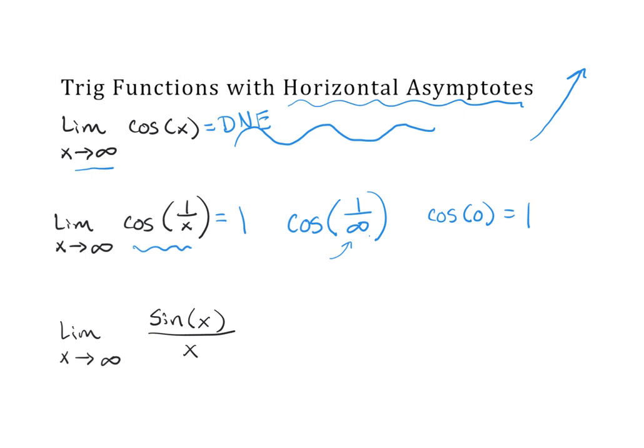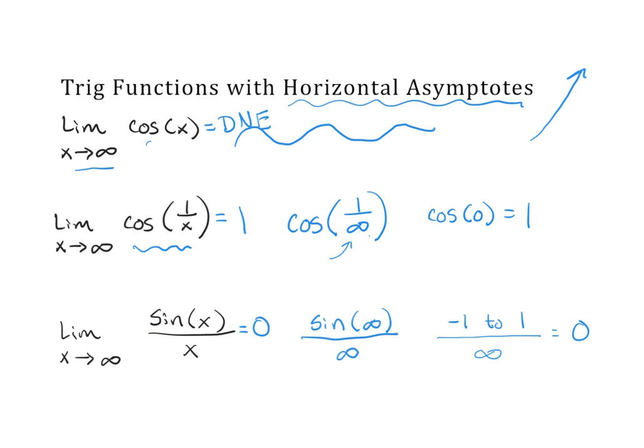And similar to the last example, if you think, okay, sine of infinity over infinity. So up here we talked about cosine. Well, cosine, as you're going to infinity, is going to oscillate between -1 and 1. And any of those numbers between -1 and 1, when you divide by infinity, a very large number, it's going to be 0. So this actually has a horizontal asymptote at 0.